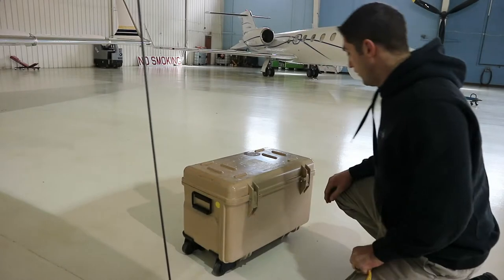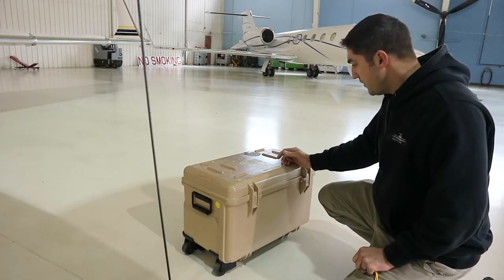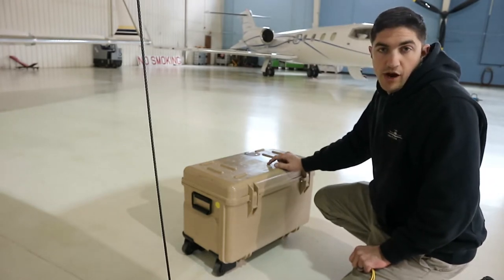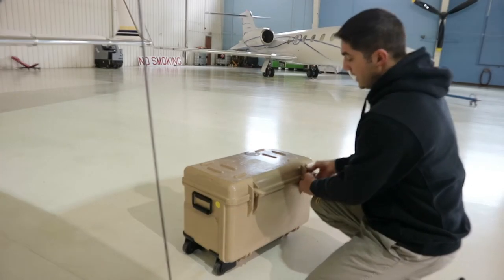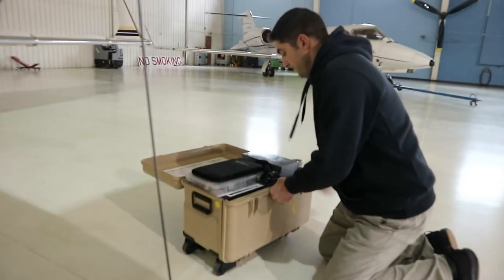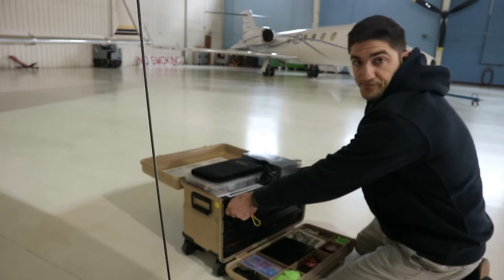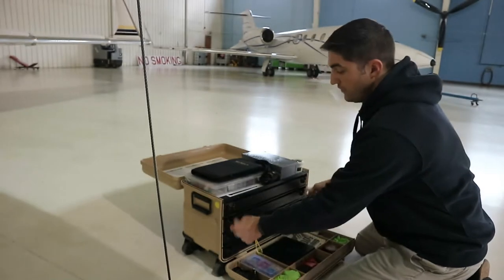I figured I'd go over a quick review — I found these toolboxes to be incredibly useful. This is a Kipper tool; they come in a bunch of different types. This one's an aircraft electrical repair kit. It didn't really matter to me which kit because pretty much all are laid out the same, just different tools, and I wasn't planning on using the tools anyway. This one folds down — I put odds and ends in these small areas up in the front. I customize all my drawers for my tools; this is my avionics box.